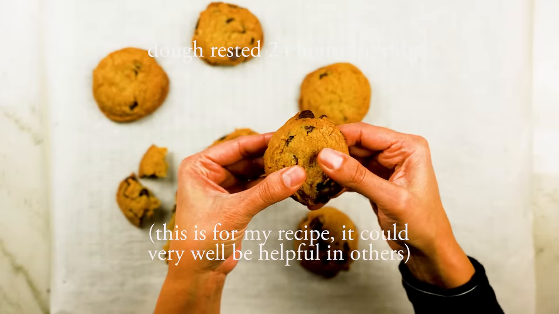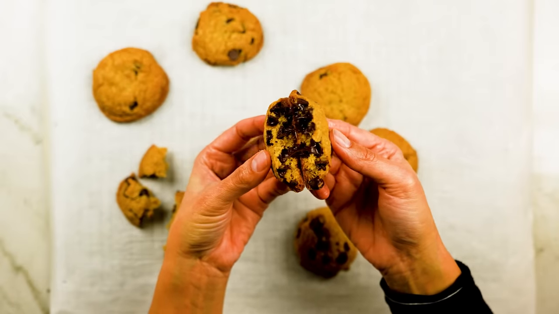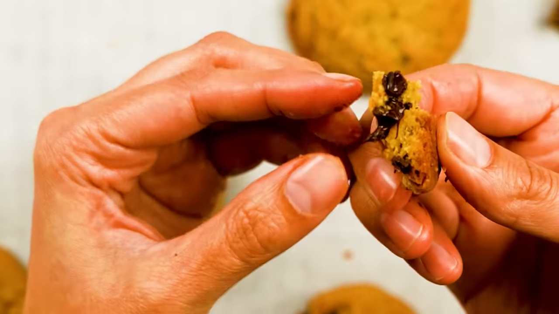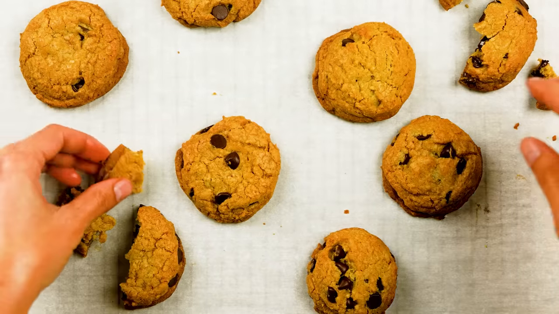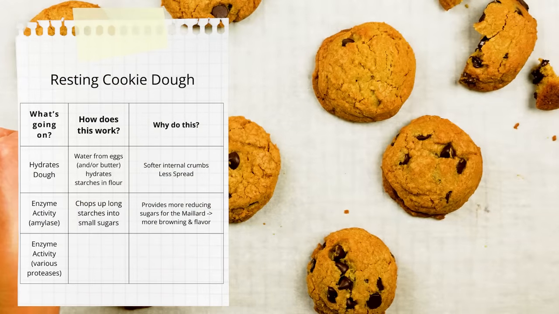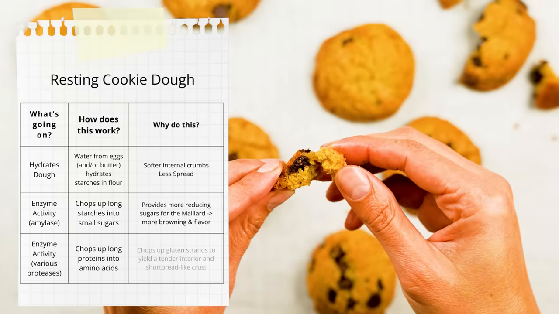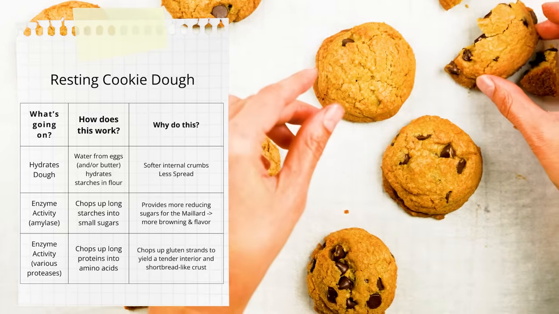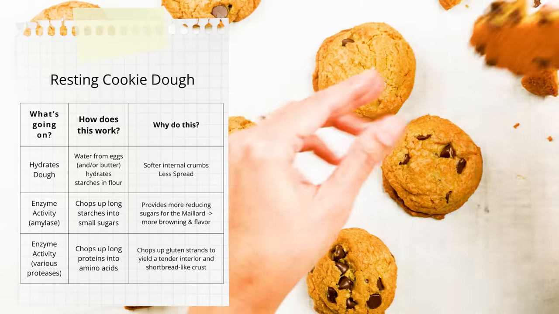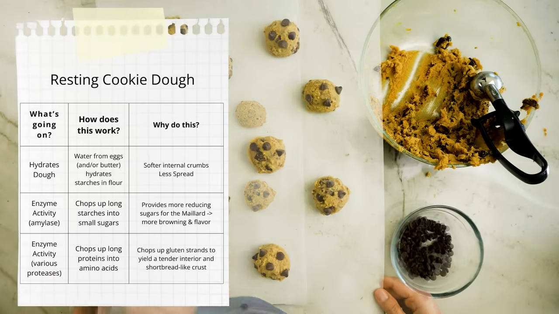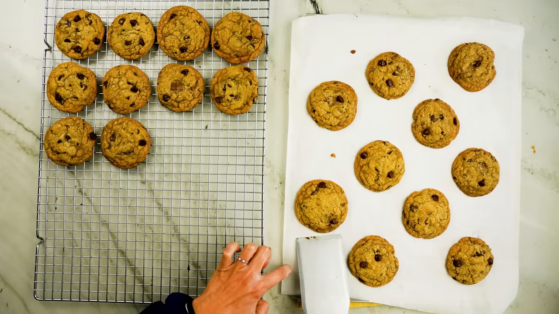That could be because enzymes are temperature sensitive and were likely not working when I stored the dough in the fridge, or maybe the contribution is small compared to the larger flavor impacts of browning the butter. But one thing resting did change was the texture — it was noticeably more soft and tender on the interior rather than chewy. Flour also contains proteases, which are enzymes that chop up proteins, and these could be potentially chopping up gluten that was worked into the dough — or it may just be the hydration effect. But if you prefer a soft and more tender center with a crisp, almost shortbread-like crust on the exterior, resting your dough may be the answer.